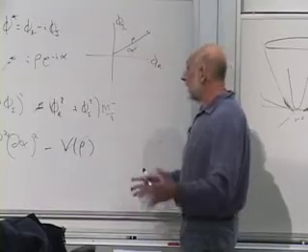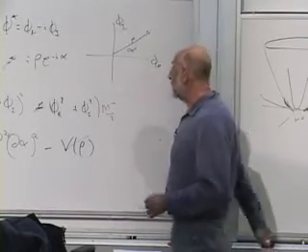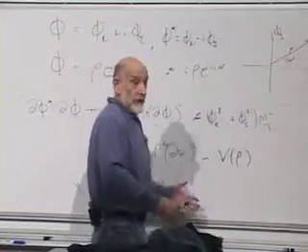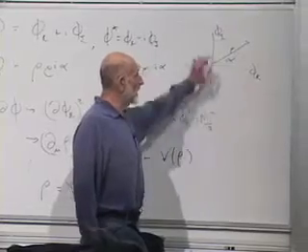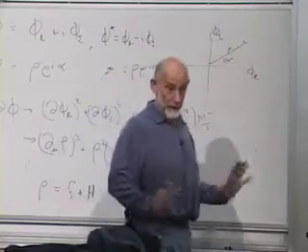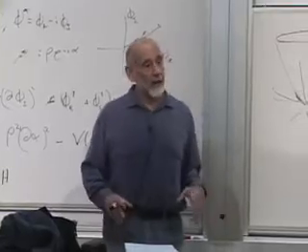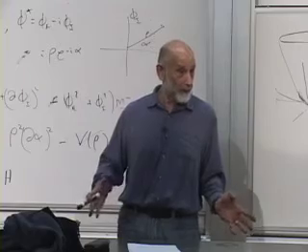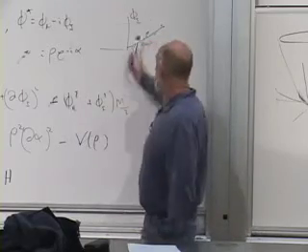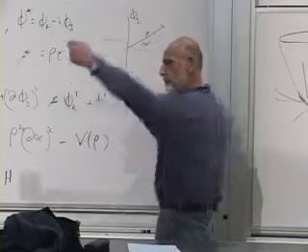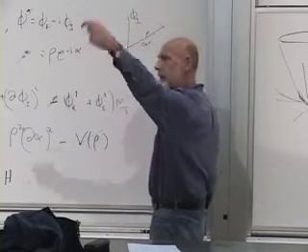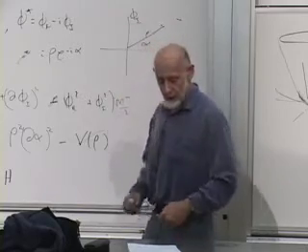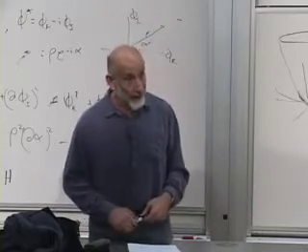Okay, so in that language, you would say that the complex scalar field phi is just that. It's a complex scalar field, and at every point in space, real space, it has a value. That value is not a single number, it's a pair of numbers. Why? Because it's a pair of fields to begin with. That pair of numbers can be plotted. So at this point of space over here, the field is over here. At that point of space, the field is over here. At that point, it's over here, and so forth. That's the idea of a complex scalar field.